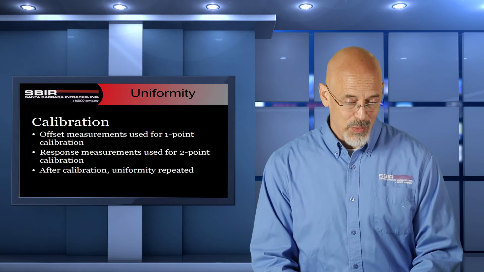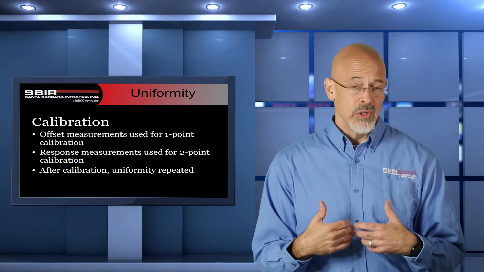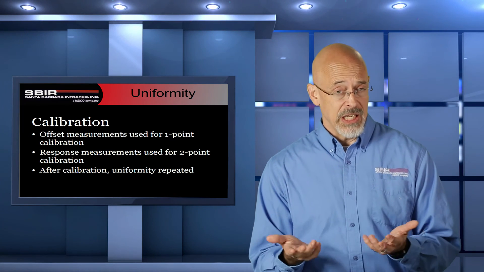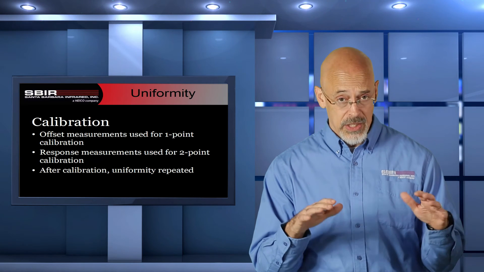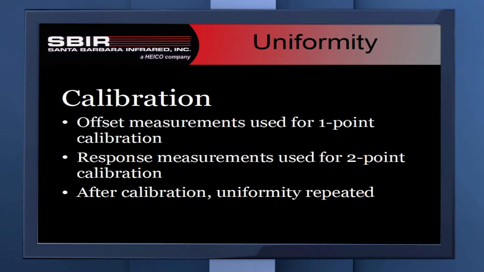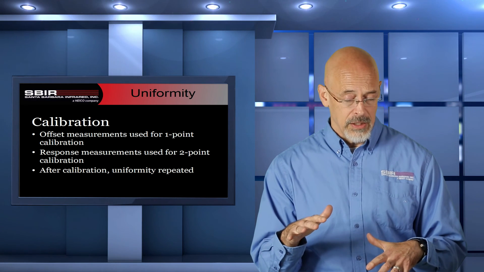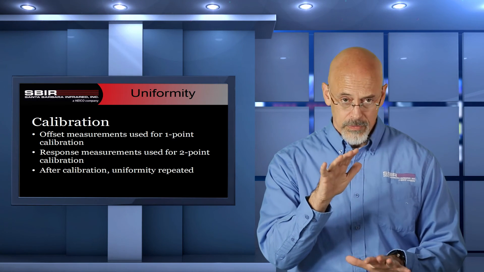So how do we use this somewhat ambiguous test? You use it to characterize and calibrate a camera. Applying an offset correction to each pixel is referred to as a one-point non-uniformity correction, or NUC. If you're going to correct the response of a camera — looking at the response of each pixel and applying a gain adjustment so they all come out with the same gain — then you need to measure at two different points, and that's referred to as a two-point NUC. You can use the information from the uniformity measurement to perform this calibration.